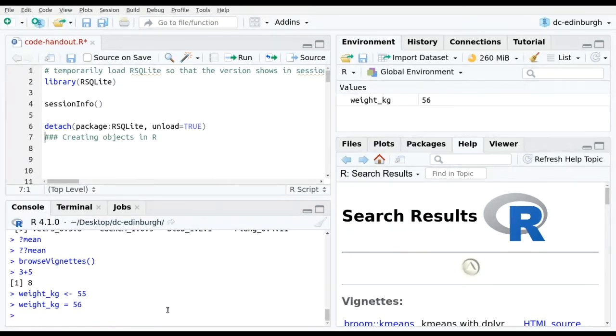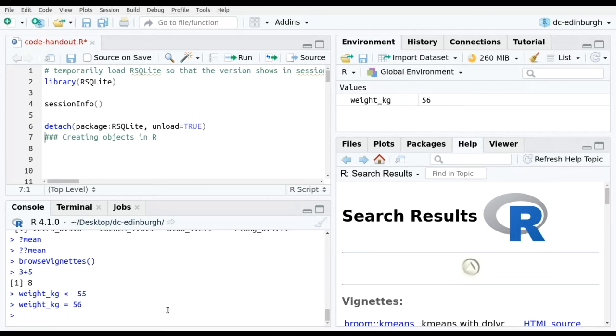At the beginning, when R was designed, the only option was to use this arrow, but people who came from using C, where you assign a value to a variable with the equal symbol, wanted that. Now R accepts both.